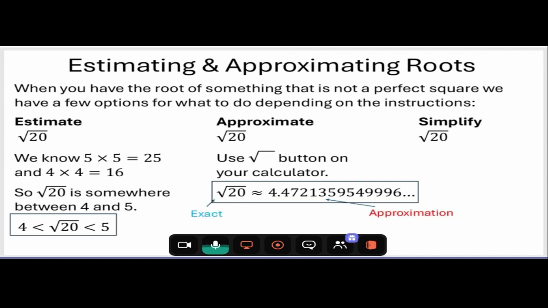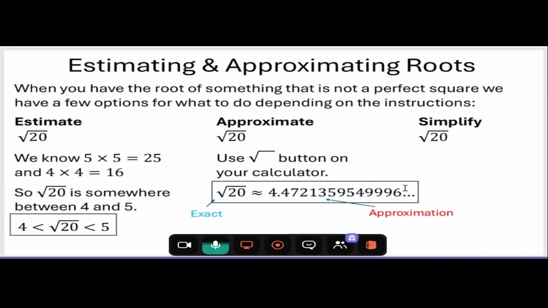And in fact, you'll find that we start to use language in math like this, where the root 20, shown like this, we call an exact number. And this, when we start writing out decimal places, is always an approximation of that exact number. That throws some students because they look at this, this root 20 looks like nothing. We didn't even do anything. But that is the exact value of the square root of 20. We just haven't written out any of what the decimal points are.